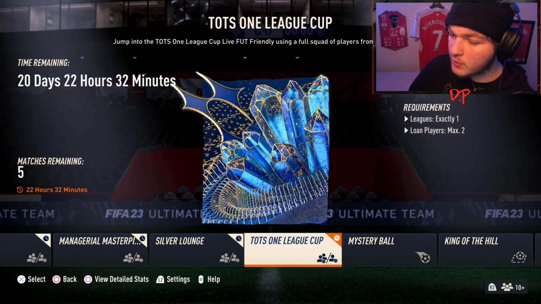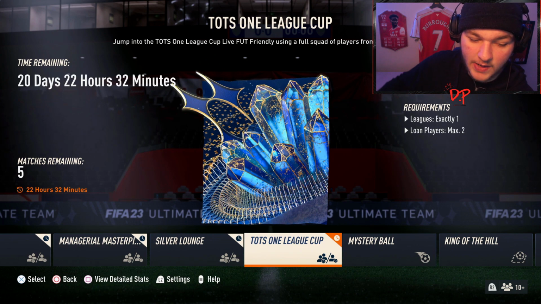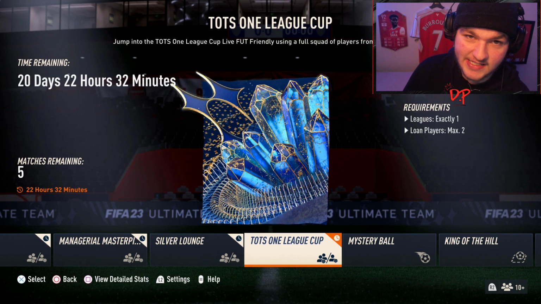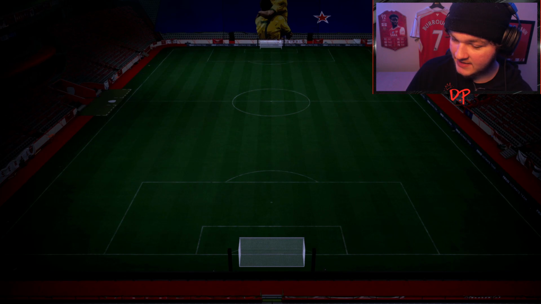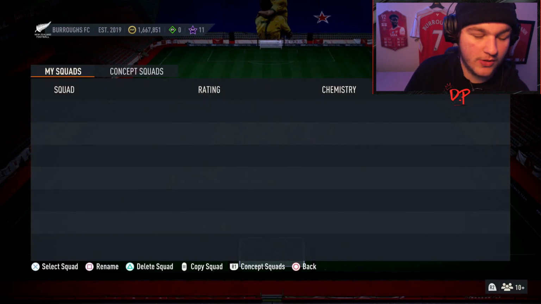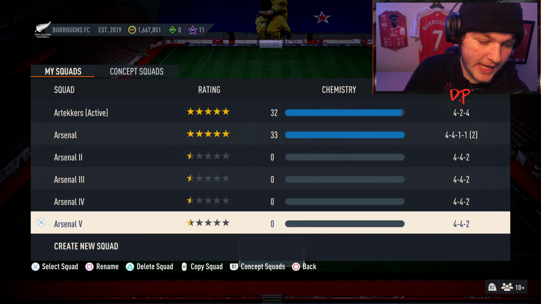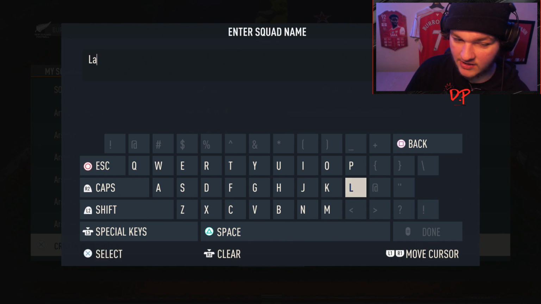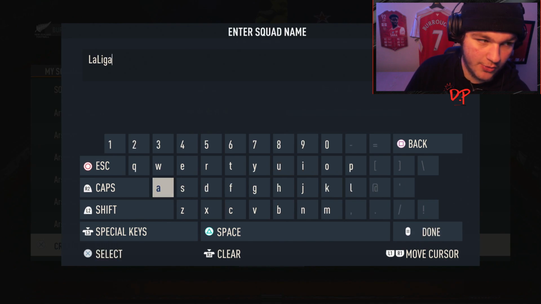Now, when it comes to the quote-unquote squad builder, I can't particularly give you a team that you can copy because everyone's team is going to be different right now. I'm sure EA will be releasing some packs, like some TOTS premium packs in the store or something, that will give you lots of loan La Liga players. So make sure to make use of that, because you can get yourself some pretty nice La Liga loan players. You can use at most 2 in this game mode.